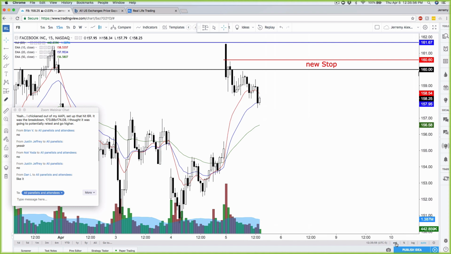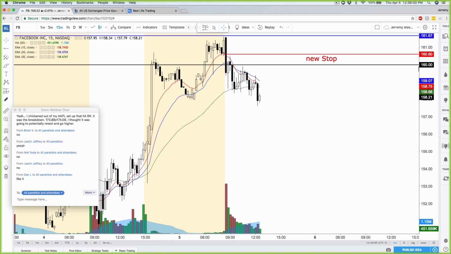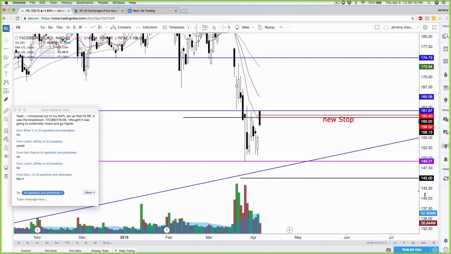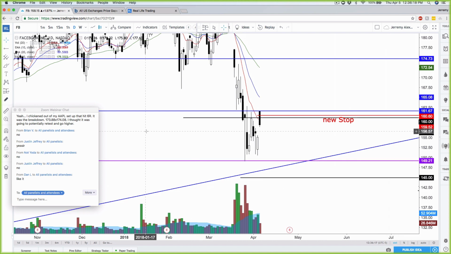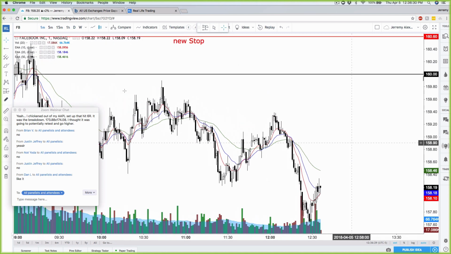That's not going to be enough fade. So the only way I would trade Facebook bearish this afternoon would be if we take out and make a new low of this white candle. But there's always going to be a moving average that's going to say no. That's why the best time frame is really early in the morning. Because earlier in the morning, it's going to take you at least 6 minutes to trade into the 1 minute, the 10 EMA on the 1 minute. Usually. If it's a far enough gap, it can take longer.